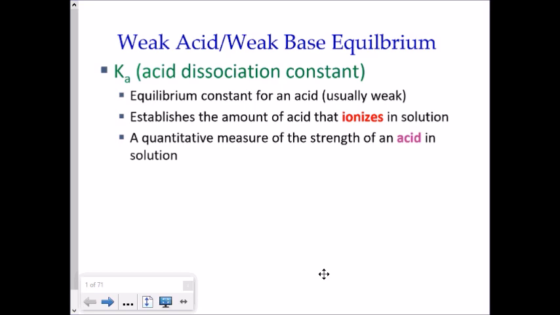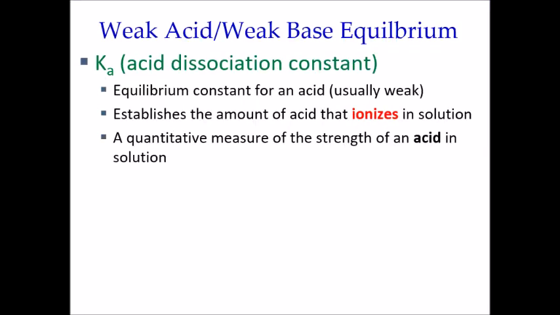Even though dissociate is still correct, they are breaking apart, but the H is also attaching to the water, creating a new ion. So there's a little bit of a nuance with the words, but in acid-base, it's more of an ionized word versus dissociate, which is what we were using for ionic compounds and salts.